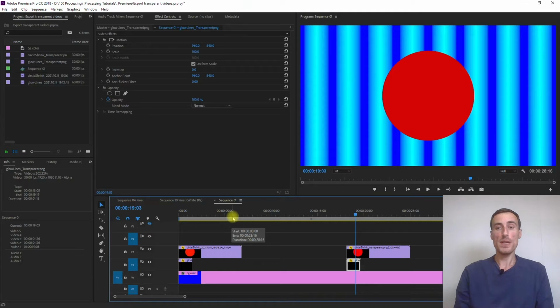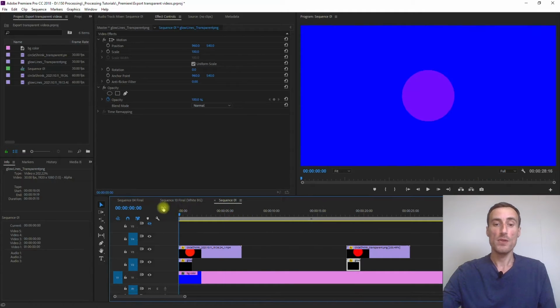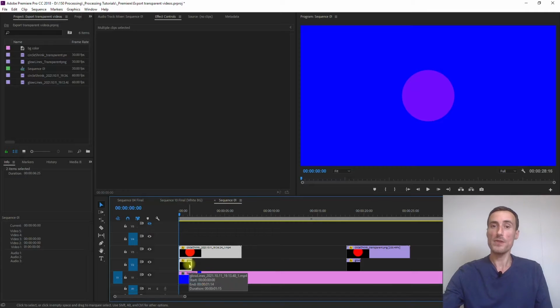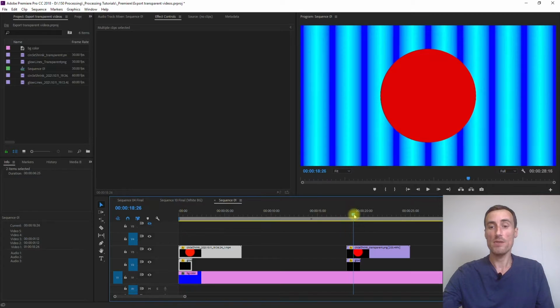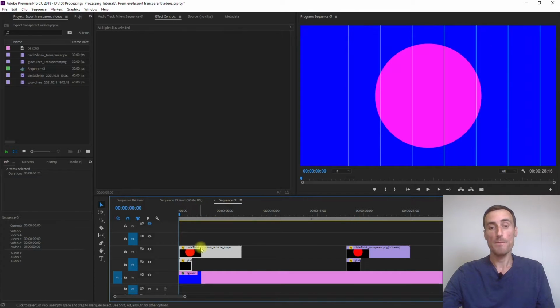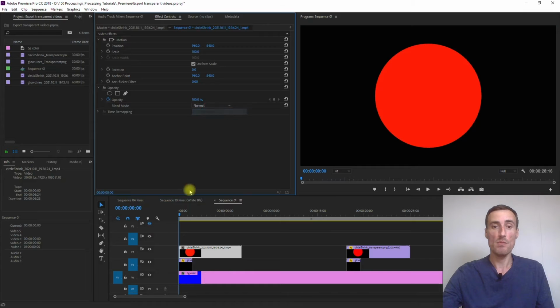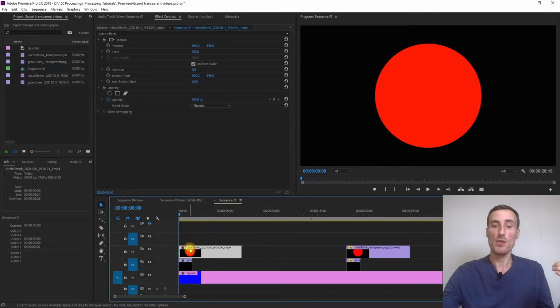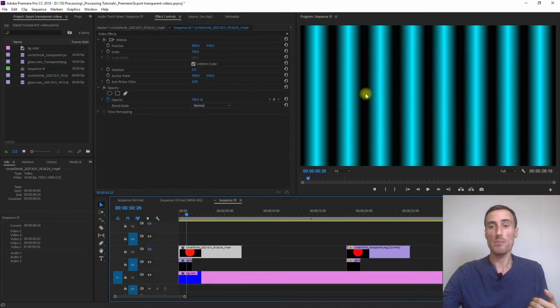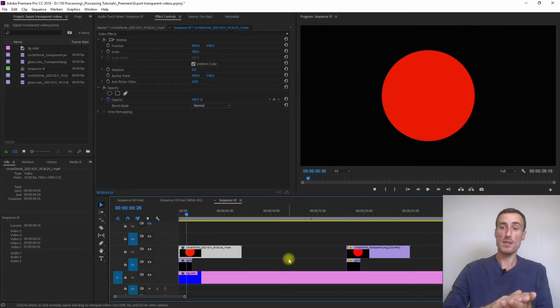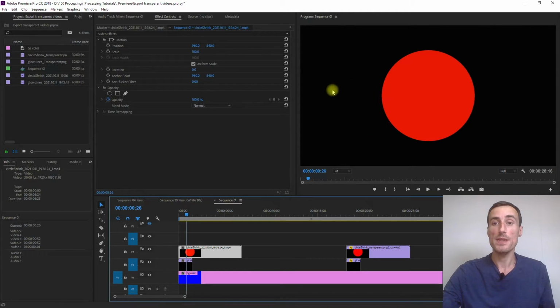Let me show you in this particular case. You can see on the left hand side typical videos. These are just MP4 files, and they are not transparent, whereas on the right hand side I have transparent videos. Usually these videos will be at normal blend mode, so there are no effects, and they basically stack on top of each other, and only the top layer will be visible in the video. The bottom part, the cyan vertical lines, are not visible because the red circle is overlapping them, or at least the black background.